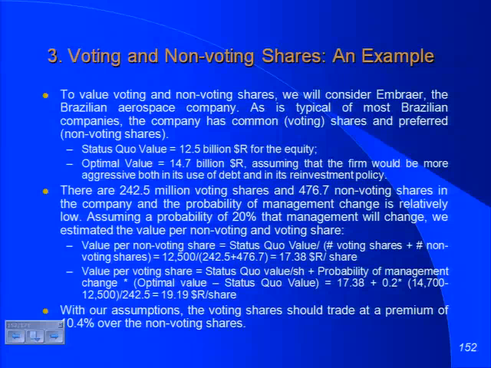To that, I'm going to add a probability that control will change. This is small because of the voting shares here, which is, I think, one of the trade-offs: because you're voting shares, they get all of the expected value of control, but because you have voting shares, you also reduce the probability that control will change. There's only a 20% chance that control will change, times the difference between the two valuations, 14.7 minus 12.5, divided by just the voting shares. That gives me a value per share for the voting shares of 19.19. Based on my estimate, the voting shares should trade at a premium roughly 10% higher than the non-voting shares.